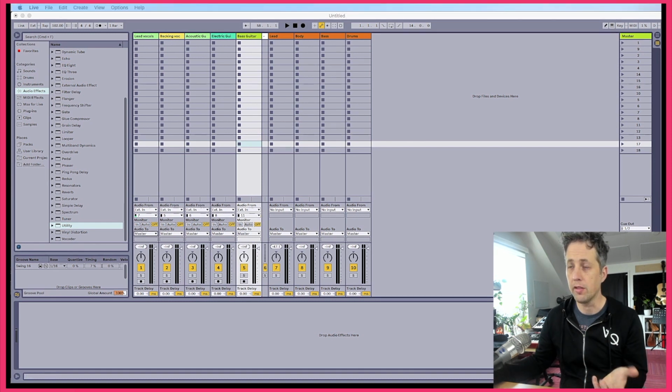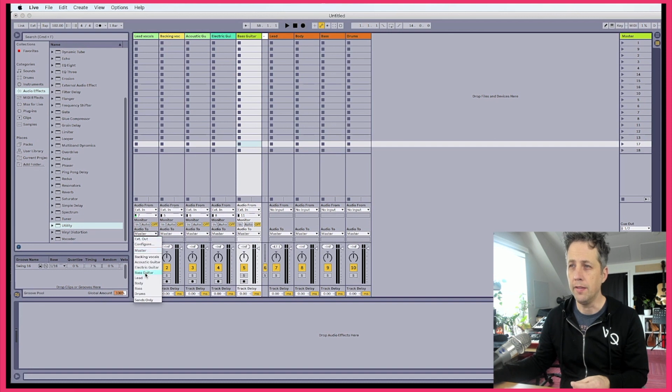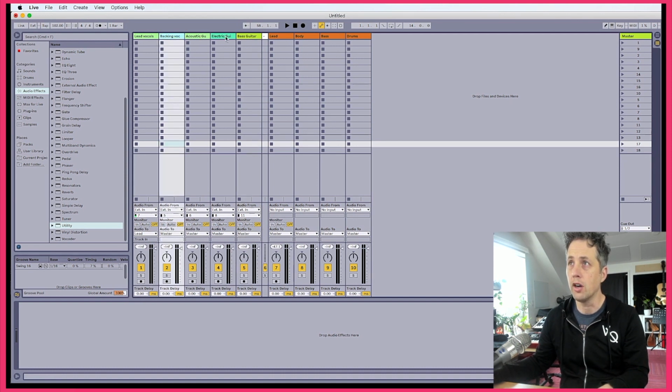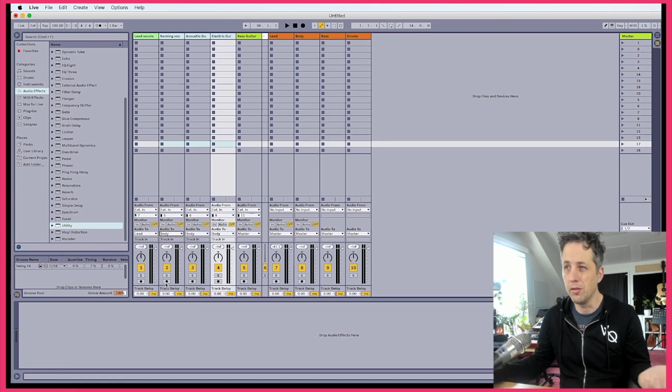Now that we've set up the inputs, let's set up the outputs. I'll take my lead track here and send that to the lead summing channel. The other ones, the background track, backing vocals, the acoustic guitar, electric guitar, I'm going to send all these to the body track, which is, I just use the word body to stand for the bulk of the parts and instruments that are not the lead or the bass line or the drums, just kind of everything else. You could call it main or another name if you want.